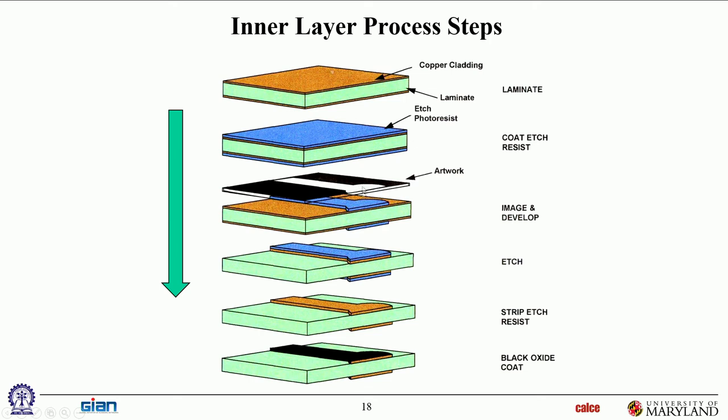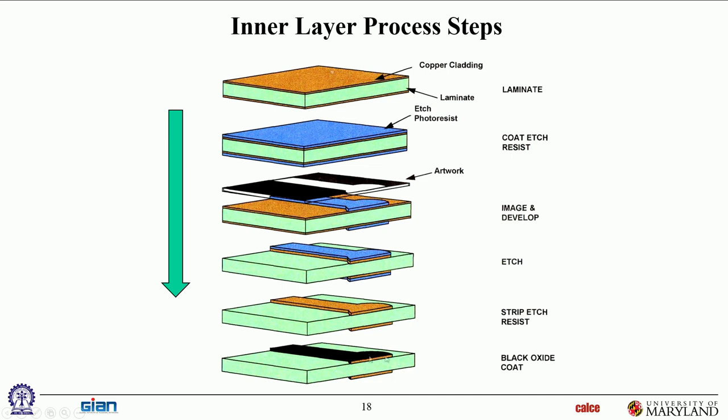You would expose it, with the circuit pattern on your mask, and then you would develop it with the right chemical that removes the rest of the photoresist and leaves behind only the portion that's been exposed. Then you would etch away the rest of the copper that is still over there, so now you can see, and then you would finally strip away the blue photoresist, and now you've got the circuitry that you wanted. So very complex circuit patterns can be made with masks like that.